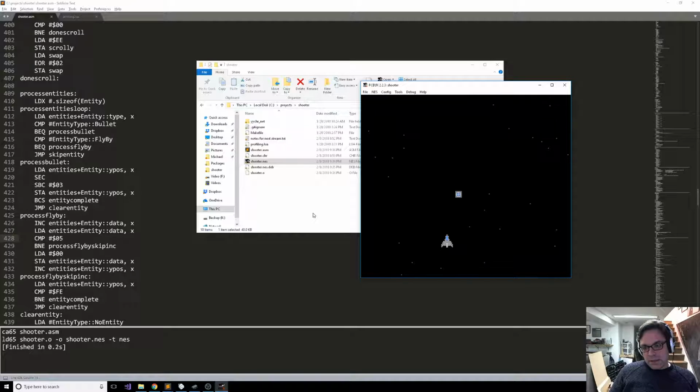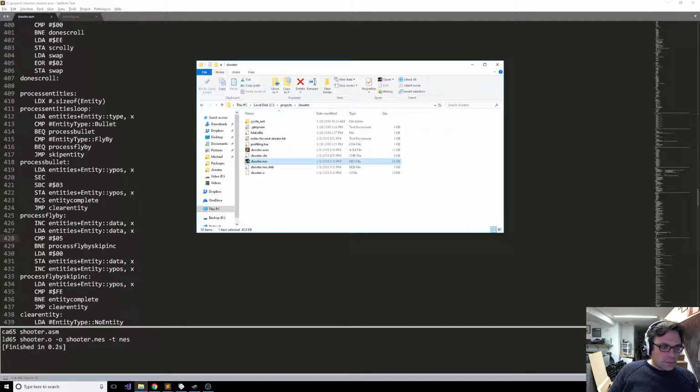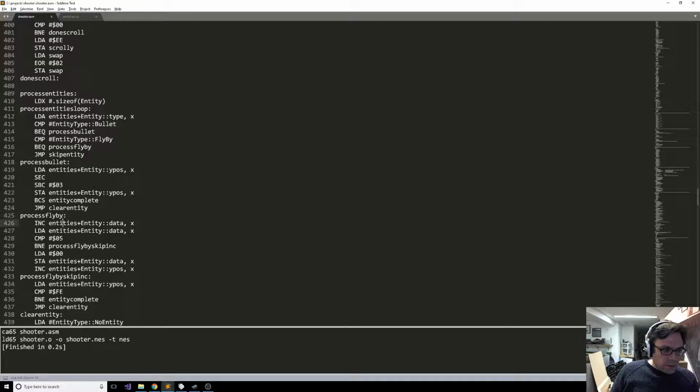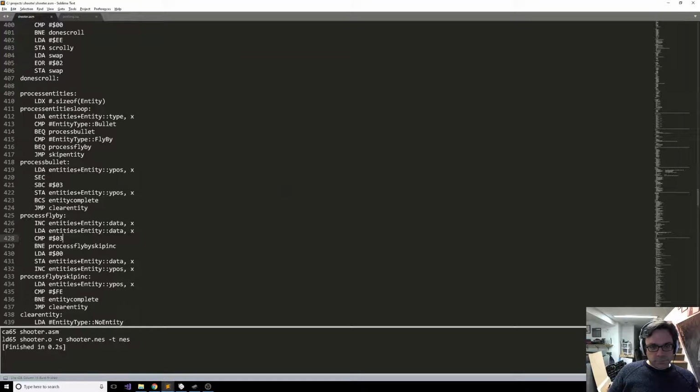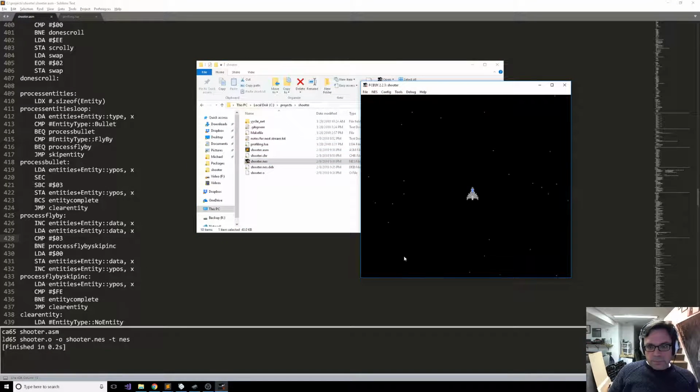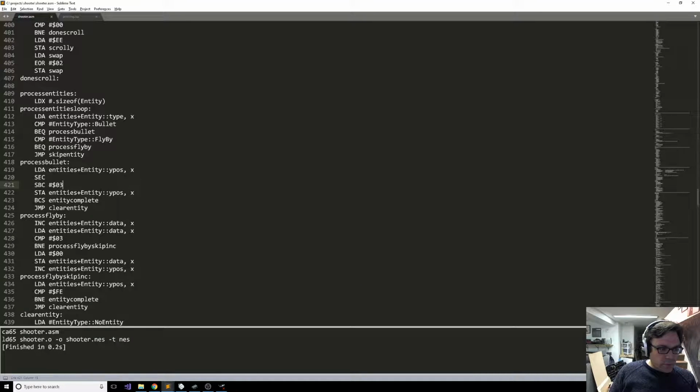That's okay. It's still too slow, I think. Let's say 3. Not the assembly. Okay, yeah, that's a little bit more like what I was thinking. I wanted it to move a little bit more slowly, and then maybe at some point we'll add a little more logic to it so that it might try and follow the player ship.